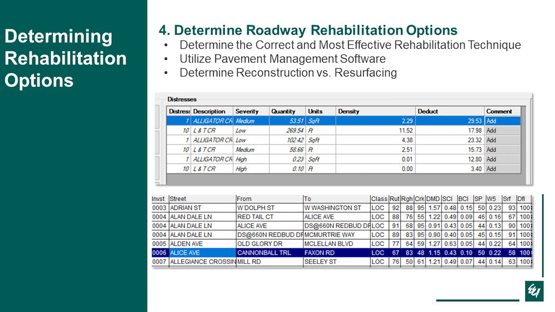And then the bottom picture there is an excerpt from the PavePro software, which will tell you the street that's highlighted there, Alice Avenue. There is a cracking score of 48 out of 100, so you've got a lot of cracking, which has an overall surface score of 58, but your deflection score, which would be your base score, is 100. So that would tell you that your base is good there, but your surface needs to be resurfaced. So that would be just a candidate for a resurfacing project.